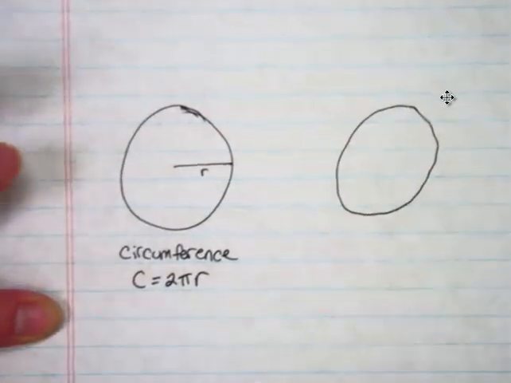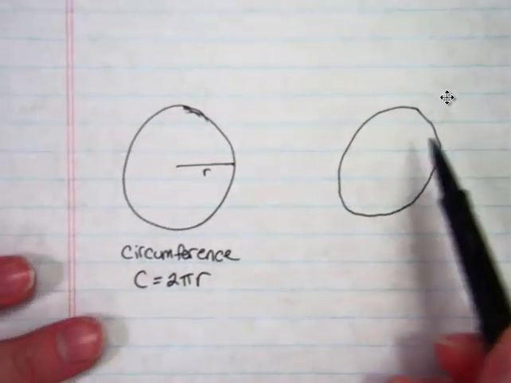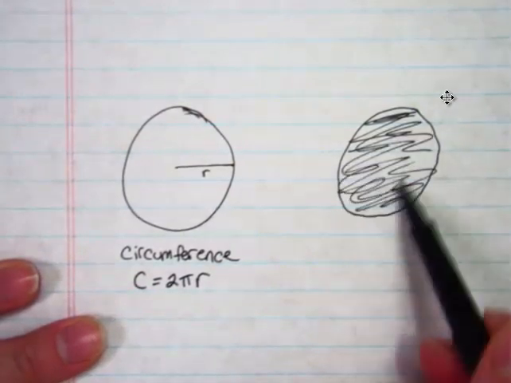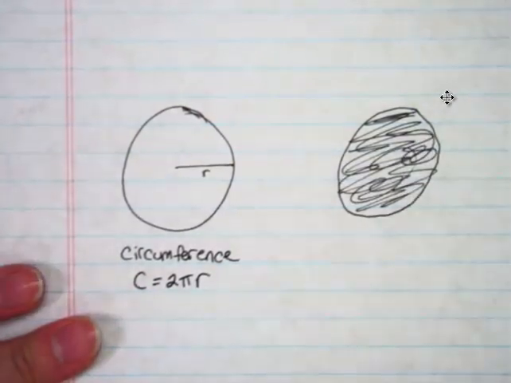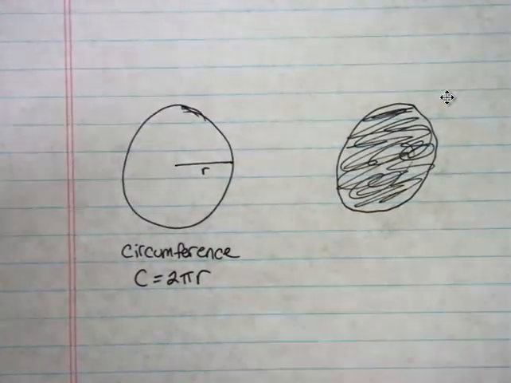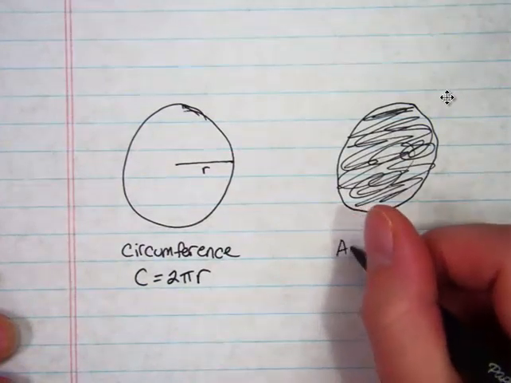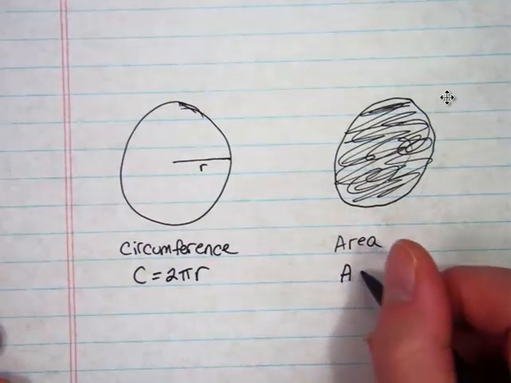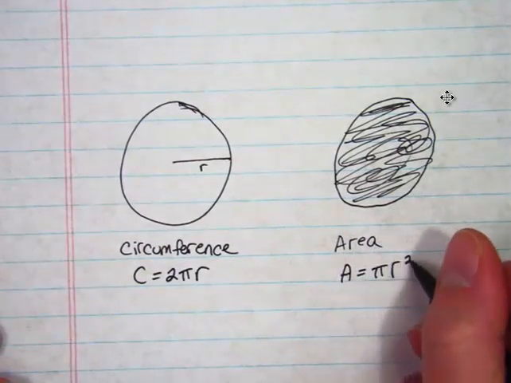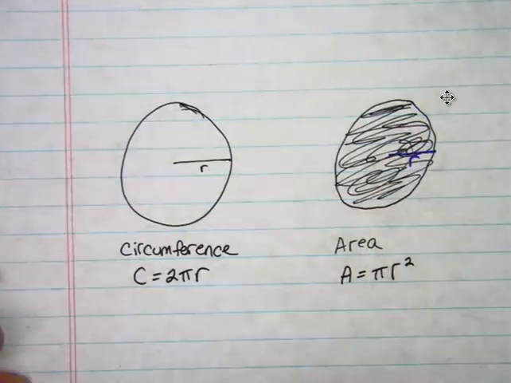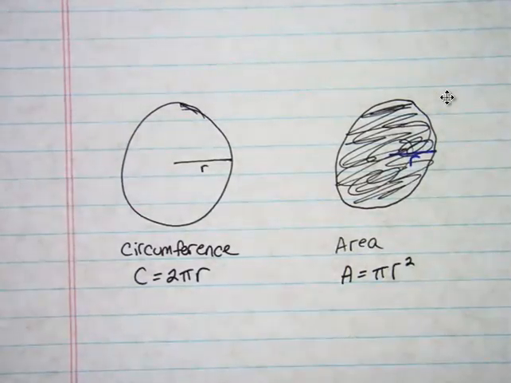Then, there's a badly drawn circle. Instead, I might look at, well, what is the area inside my pizza? All that yumminess, the cheese and toppings and all of that. What do we call that of a circle? The area. So now you have to remember the formula for area. Pi times my radius squared. So again, finding that radius value, squaring it this time, multiplying by pi will give you the area.